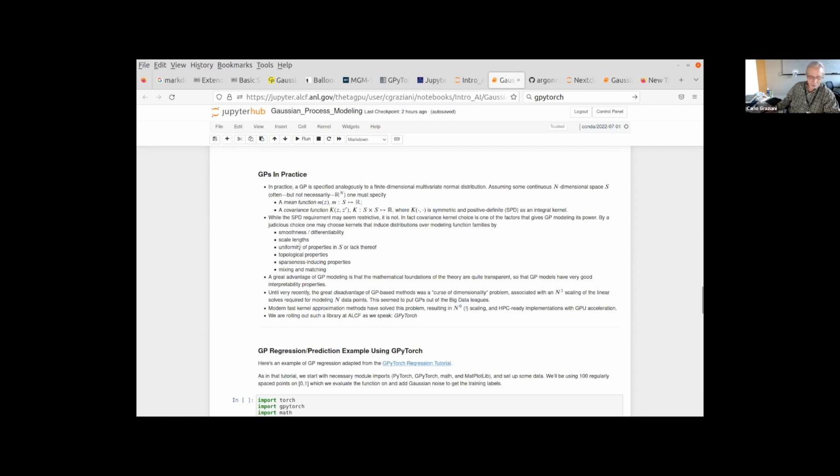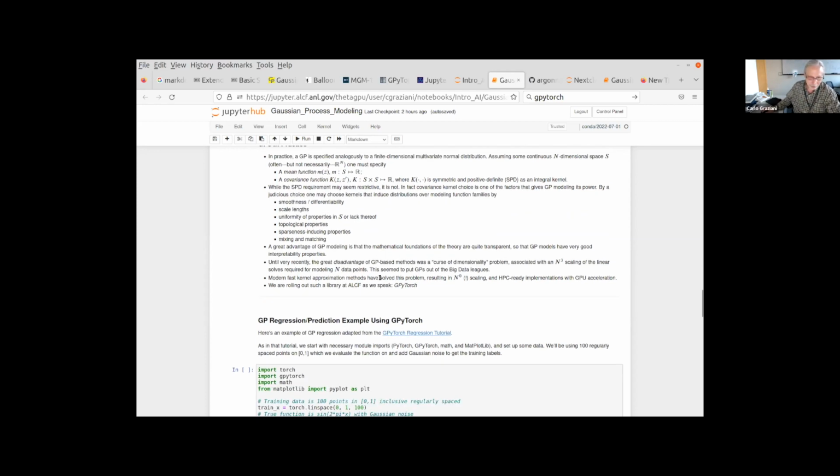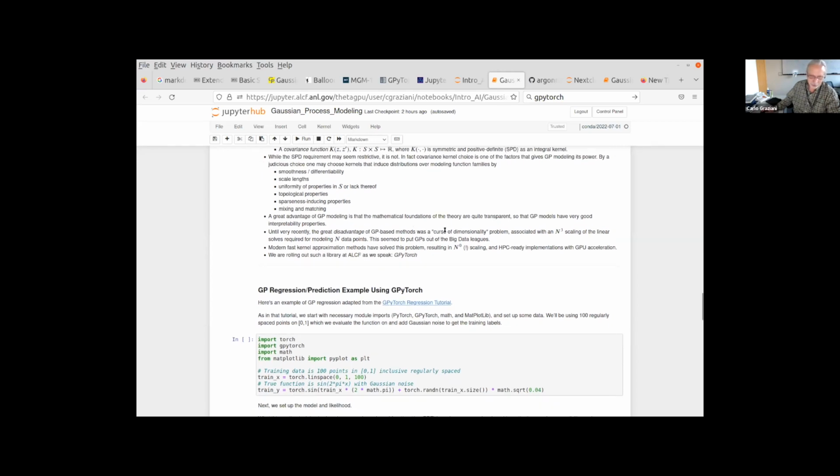And this basically gives you a way of selecting certain choices of the function space that you're going to be operating in. And this is just a list of the kind of properties that you might decide that you want to specify. The last thing that I want to tell you here is that it was thought until very recently, and many people still today believe, that Gaussian processes are basically just not a contender in the big data space because of this horrible scaling, which is n cubed, associated with a linear problem that you have to solve, where n is the number of data points that you have. And so they punish you for trying to do the right thing. You add data and they just get worse and worse and worse.